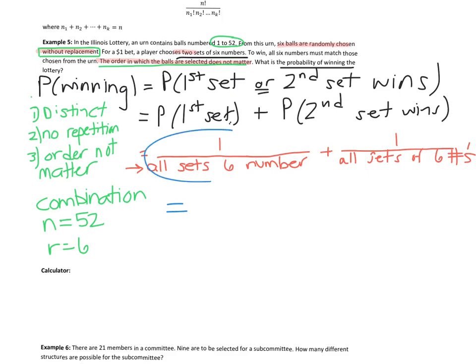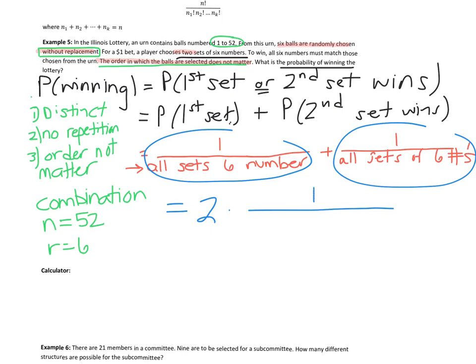All right, so let's figure this out. So this probability and this probability, they're going to be the same thing, right? Look at it and convince yourself. So it's going to be 2 times that. There's going to be 1 on the top. And all sets of six numbers, that's a combination. It's going to be 52 choose 6. Whew. That is a big number. Okay, so I'm going to tell you what that is. And then in just a second, in the next video, we're going to use our calculator. But don't try to do it by hand. I'll show you on the calculator. If you calculate this out, it ends up being this number.